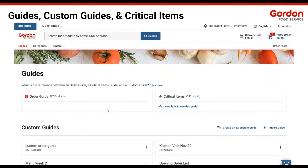In addition to the order guide and critical items list, you have the Custom Guides section. Custom Guides is just a brand new name for My Lists — you're probably familiar with the My Lists section where you can create and manage your own custom order guides. Same idea here, just a new name. We also no longer need to go to the separate Item List Manager tool to make changes to lists — we can do all of that within ordering. Your sales rep also now has access to your custom guides through their employee access and can help manage and maintain those lists.